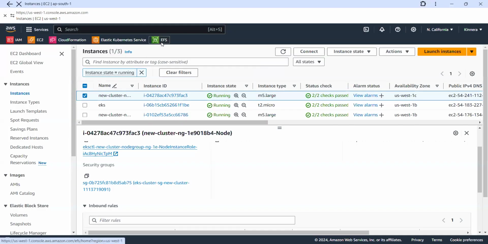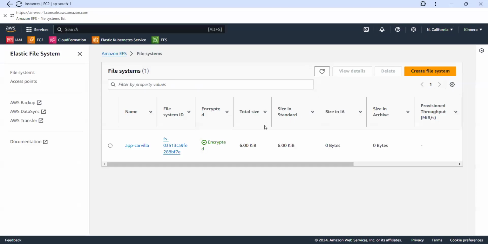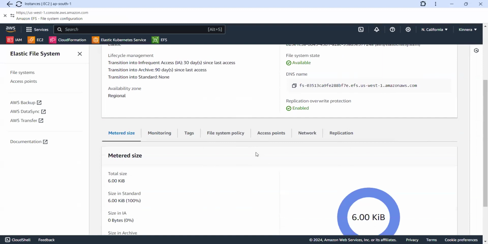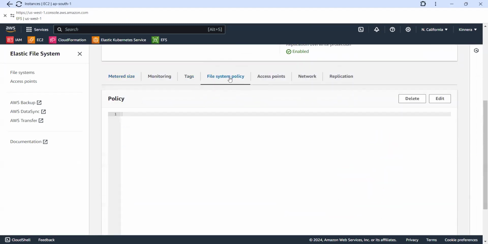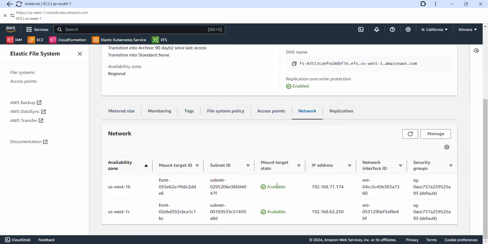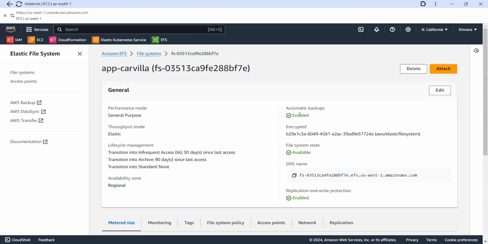Go to EFS, click on access. It is available and enabled. Backup is enabled.